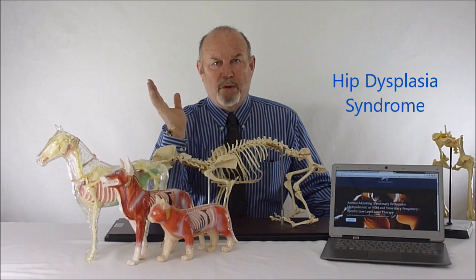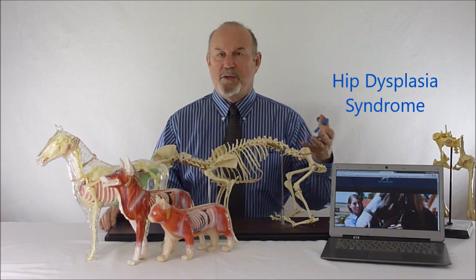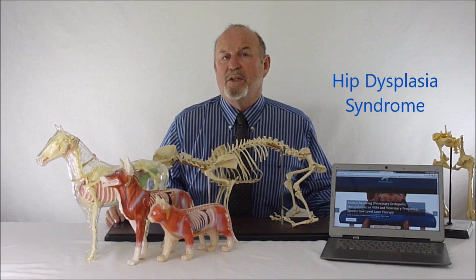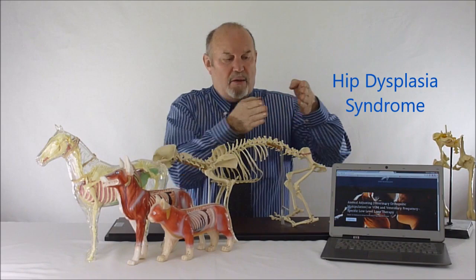These were relatively young dogs showing no clinical signs, and we thought it was just a weird response. We tracked it in our medical records, and two years or so later those animals came back with osteoarthritic changes in their hips indicative of hip dysplasia. After about 17 or 18 of these animals, when we went back and looked at their records finding T8, T9, T10 subluxations, we confirmed they had developed this condition. There had to be something in that part of the body affecting the hips.